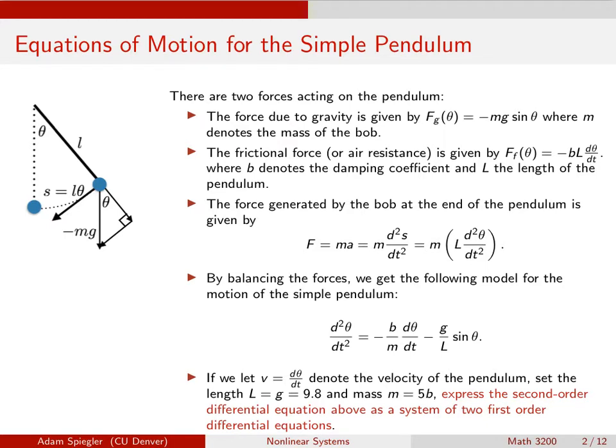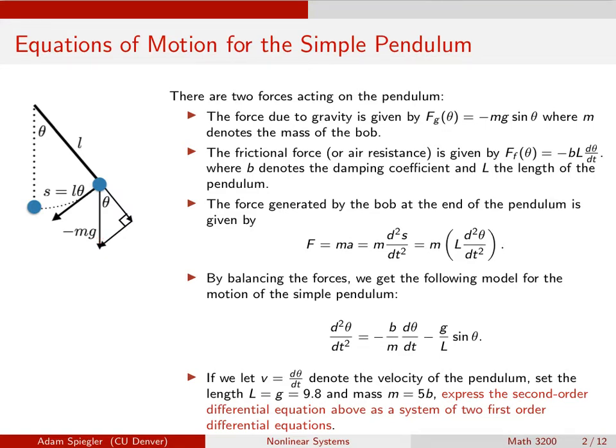One of them is gravity. And so the force due to gravity is given by this force over here coming straight down. And that force due to gravity we could write as minus m times g, which is the constant of gravity, times the sine of theta. So that's something that I'm going to ask you guys to just verify in the homework. And the hint here is that it's just going to depend on doing some trick with this triangle over here. So you want to find the length of this side of the triangle, for example.